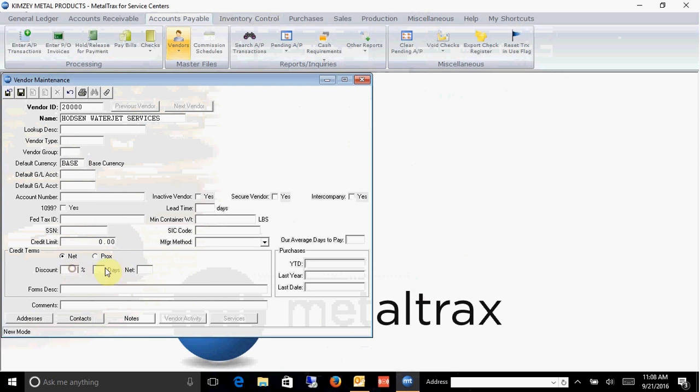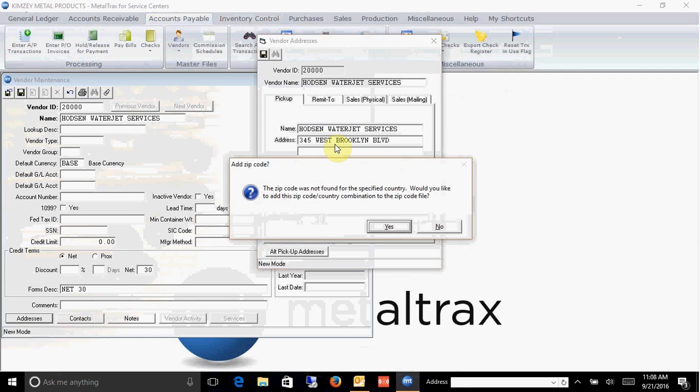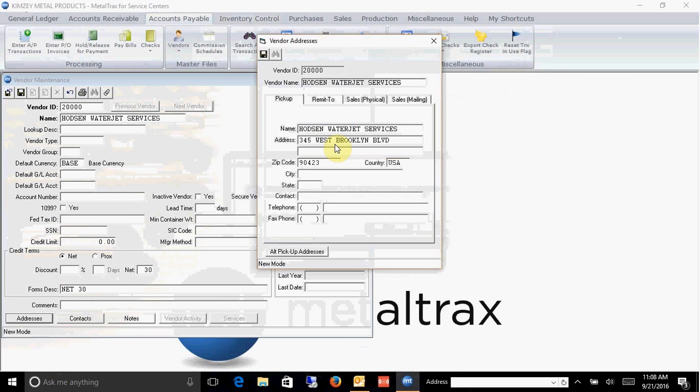put in the net 30, and I'm going to put in an address for my vendor. Type in a zip code. Oops, I mistyped a zip code again.